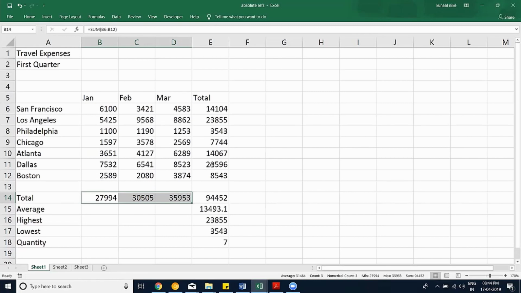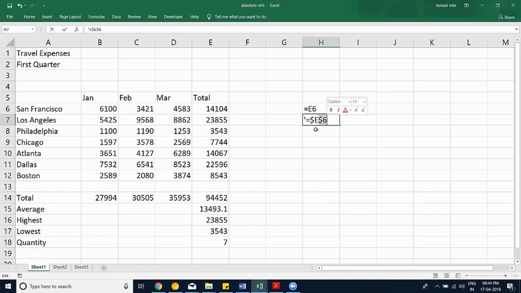The second thing that you need to know is the types of fixing we can do on a particular thing, right? So for example, if I say equal to E6, that's the first way of writing it. The second way of doing the same thing is if I press F4, it basically fixes both your column and your row.